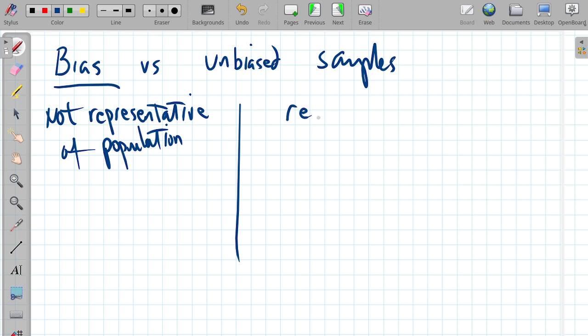Usually it's the mean value that indicates that something's not right, but other measurements can also be out to lunch as well. So you can have two populations with the same center that have vastly different spreads, and then you ask, is this sample actually representative of that population or not? Let me write this out first. Representative of the population.